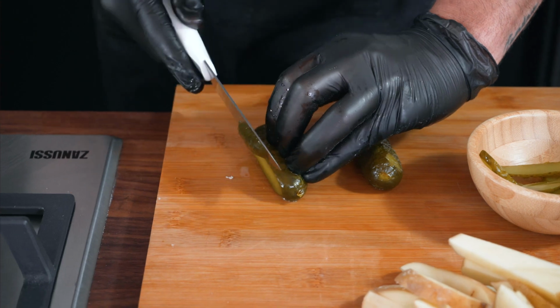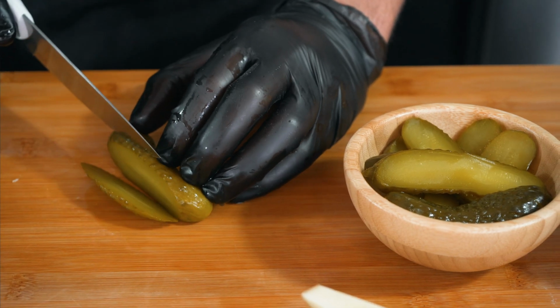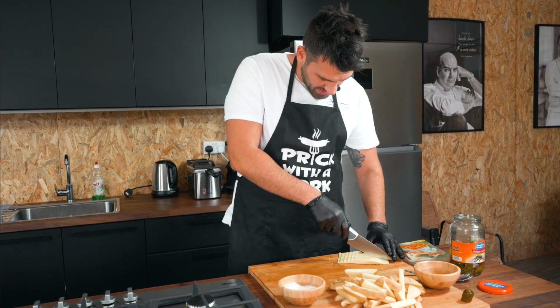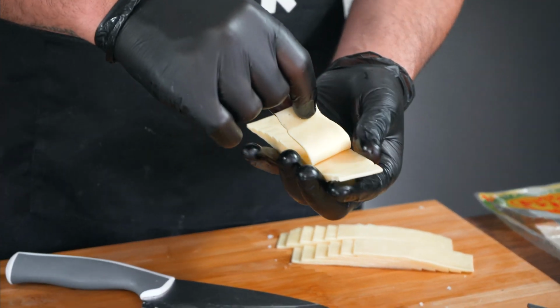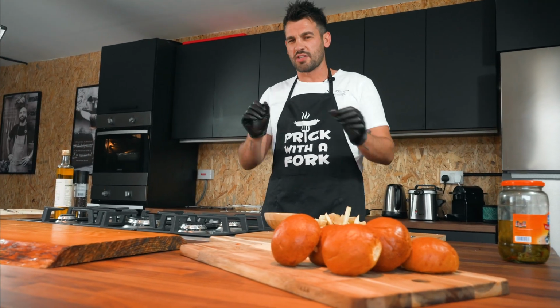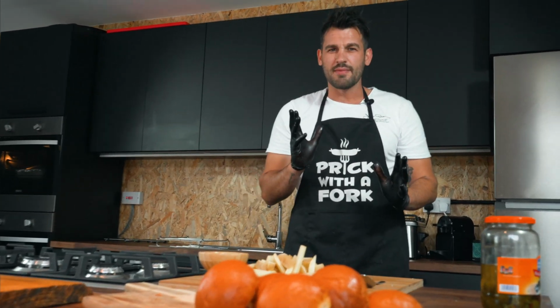Prepare our gherkins now. Thinly slice the gherkins, take a little bit of salt. The cheese, I like to cut them into 3. Prep finished for the Yankee. There is no prep for the Brit, unfortunately. That's going to be done as a live cooking demonstration later on.